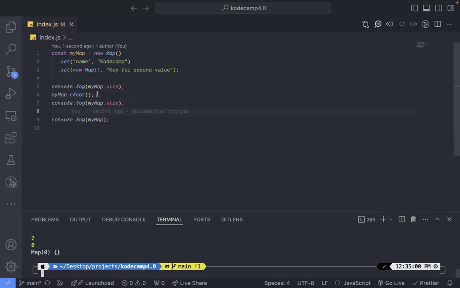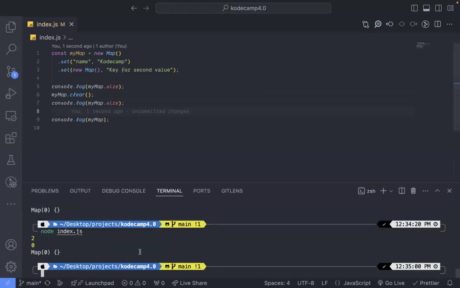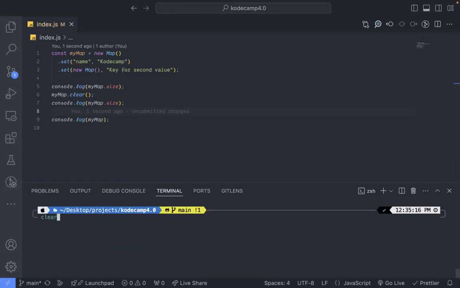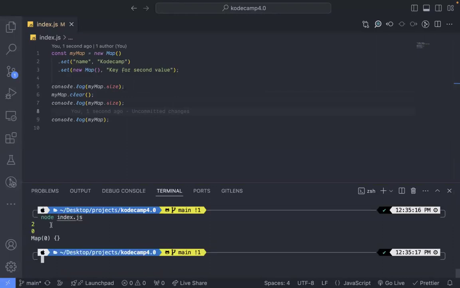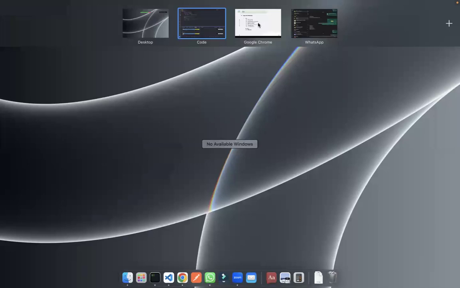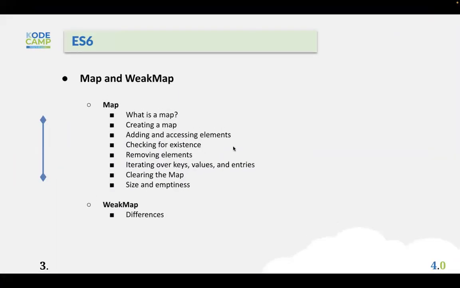Before we cleared our map, we had 2 items in our map, so it's logging 2 on the console. Let me expand this a bit, clear this and run it once more. So we have 2 here as the size of our map. Then we cleared our map, logged the size on the console again, and we have 0 because we don't have any elements in our map. So now we've seen how we can clear our map.